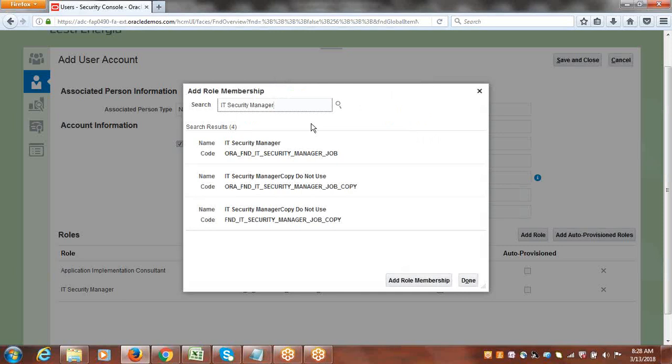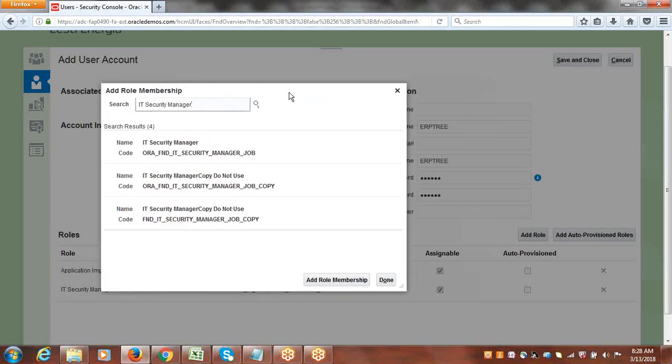Okay, it's the same for other releases also, like release 12, 11. Yes. From 12 you could see it in this way. Prior to that, we used to find only one role, but there is no difference. That's what we have to understand. Both will have the same privileges. Okay, thank you.